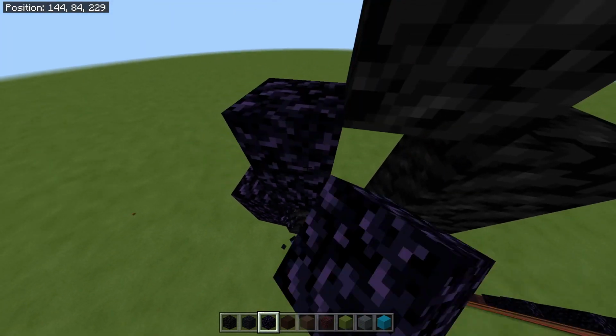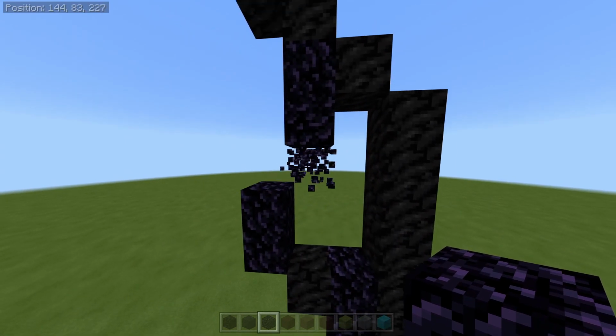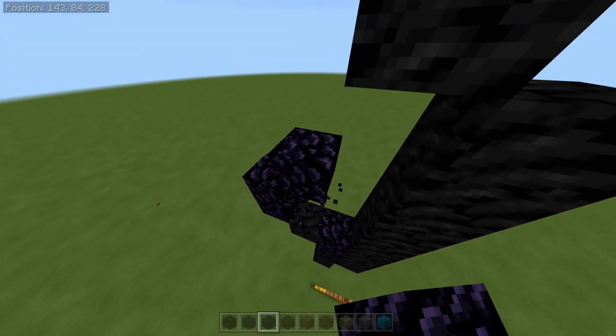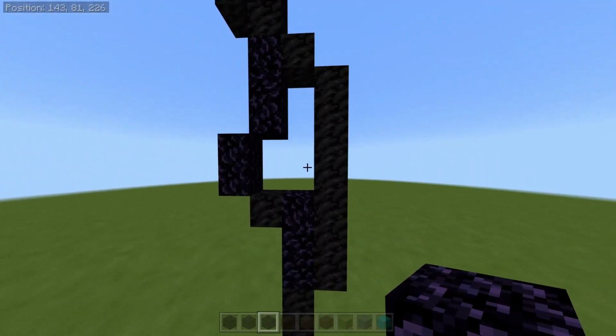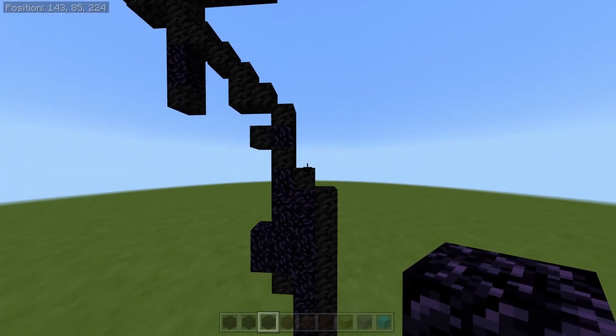And then place 3 blocks going up on the right of that block of coal. No, not 3 blocks going up on the right, 3 blocks going up on the right of the obsidian. And then fill this little empty space here with your obsidian like so.